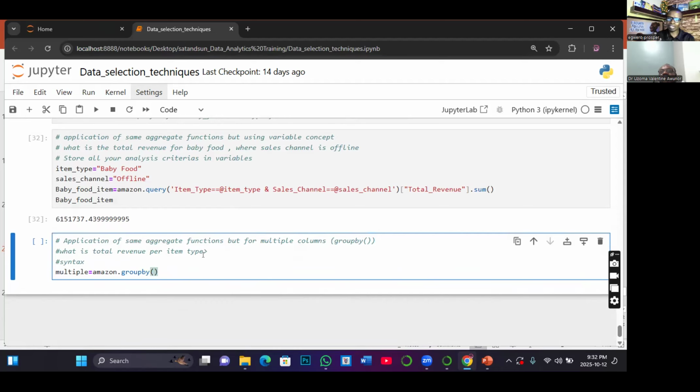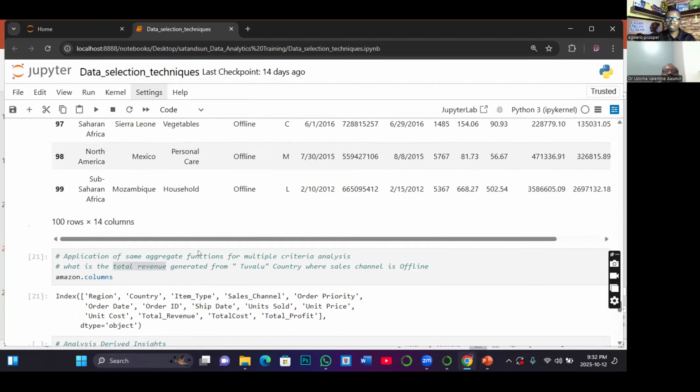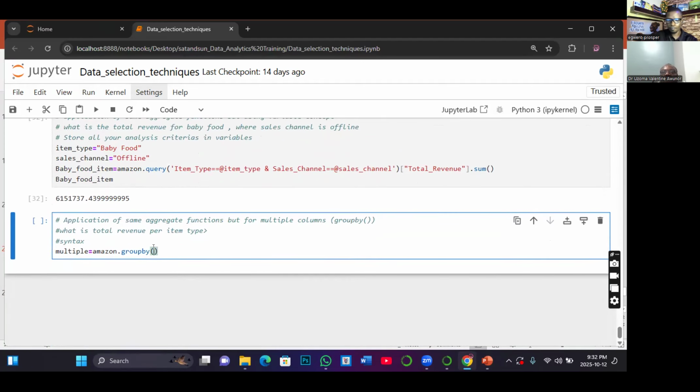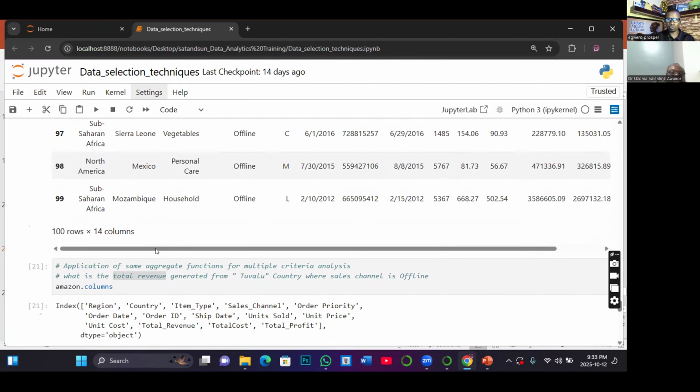In other words, the criteria for summing the values under revenue is based on what? The selected what? Item type. So I'm going to bring in by inside it. So this by is an attribute which is used to select that particular header with the unique values you want to aggregate their value.